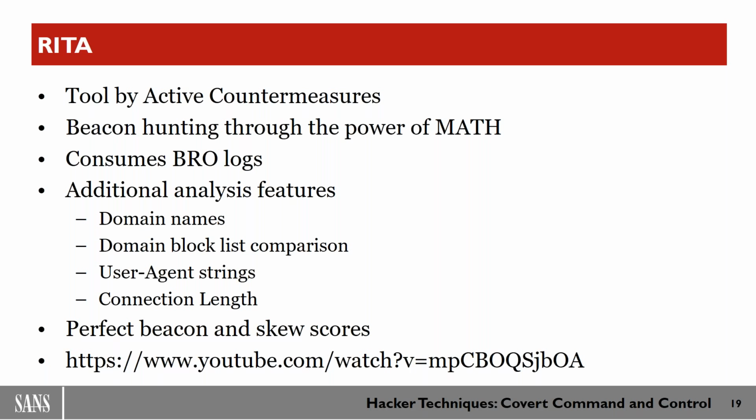And the main features for C2 detection is it comes up with a thing called a beacon score and a skew score. And this is where earlier in the webcast I talked about how my C2s will vary their check-in times to try and beat beacon scores. What that means is RITA will look at a Bro capture and see something that is more or less the same beacon at the same interval all the time.